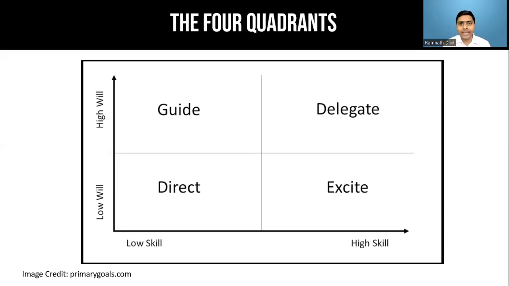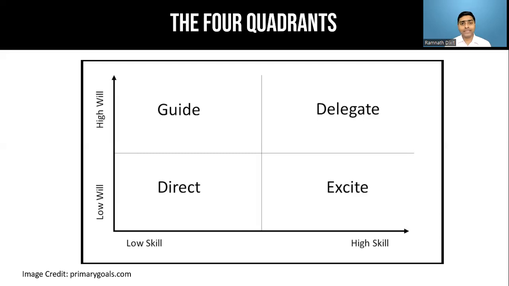Now, do you have employees like that in your team? Maybe, I'm not sure. You need to check for that. But it's important that you have conversations and you observe your team members so that you understand where they stand in terms of their skill set and in terms of their willingness. Now, it may happen that sometimes people who join your team might not have the skill set to perform because they've never been trained on it. And maybe they are kind of skeptical since they have joined the company. They are not sure if you're going to stay with this company for a long duration. So that might also adversely impact their willingness.